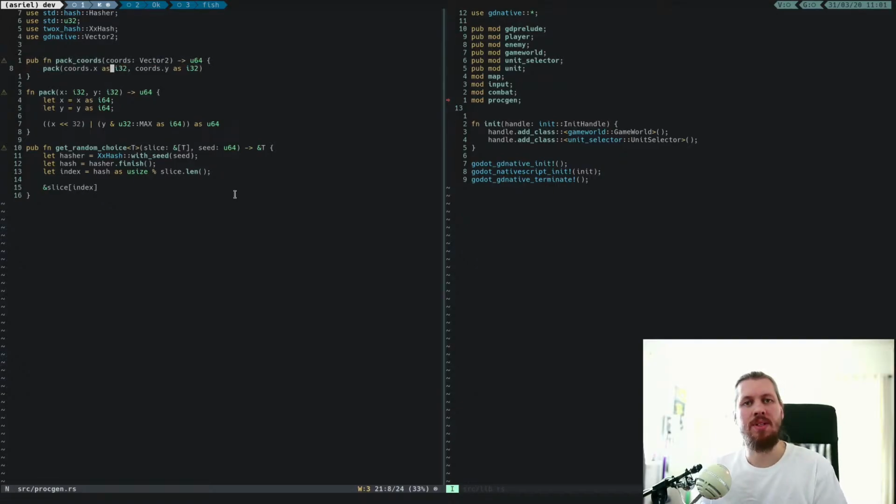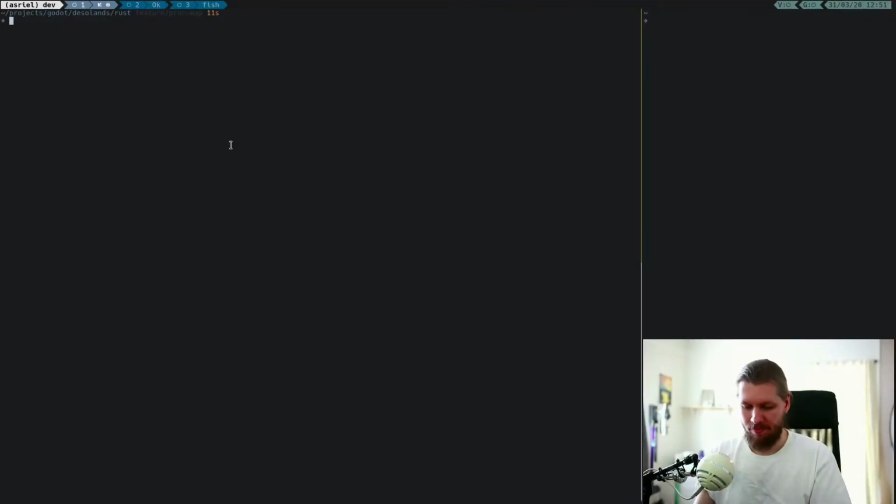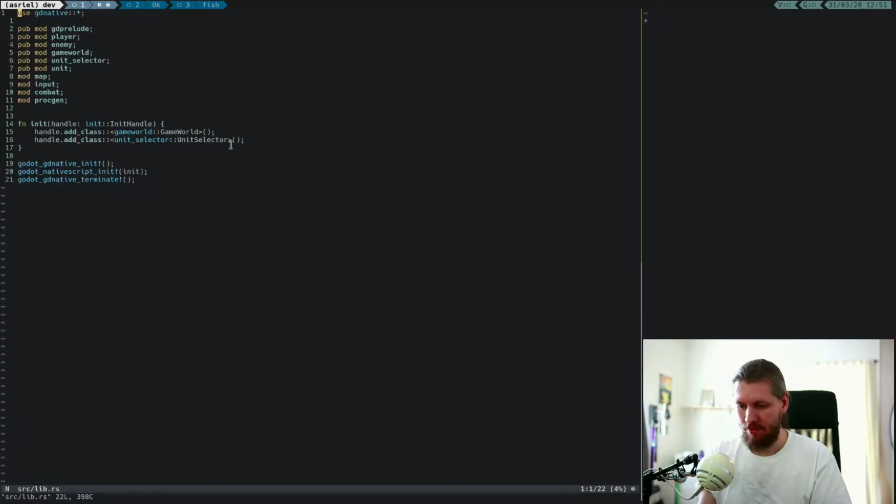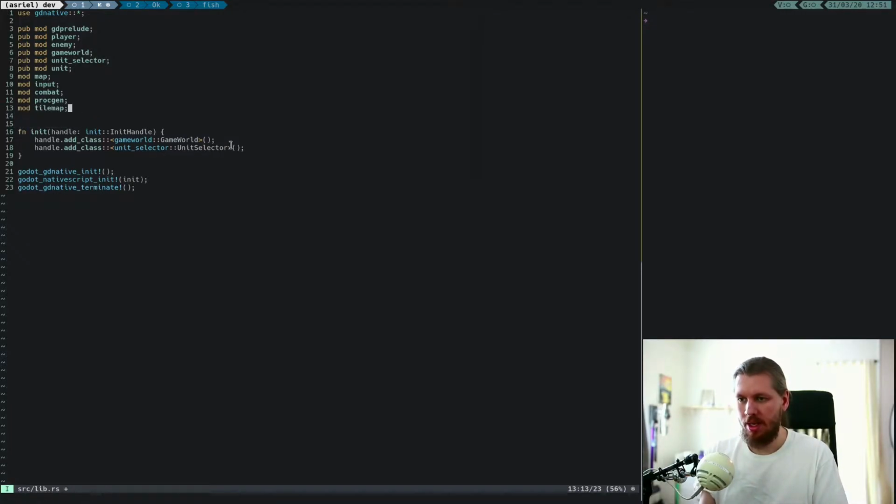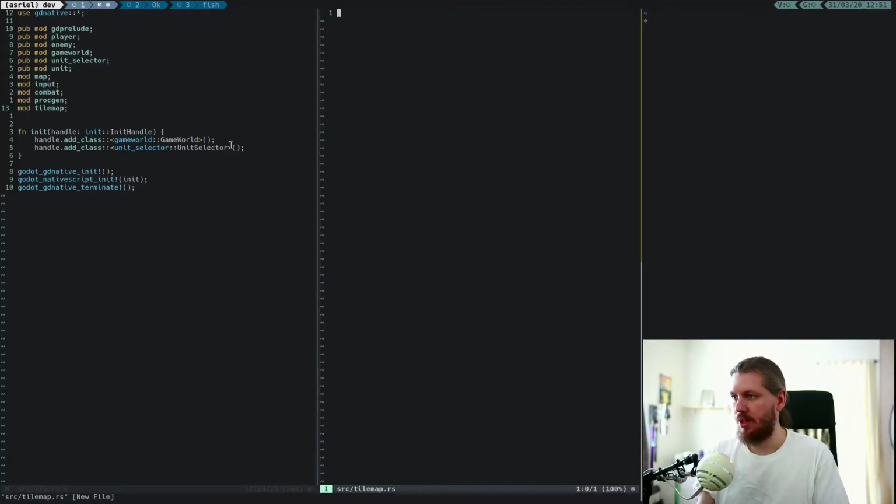Okay, so next up, let's go and generate the actual map. The first thing we're going to do is bring this map tile generation in as a system in Legion. So let's make a new tile map file as well.